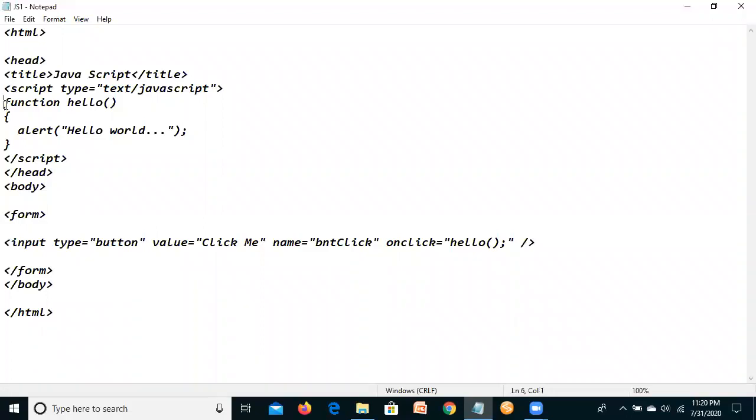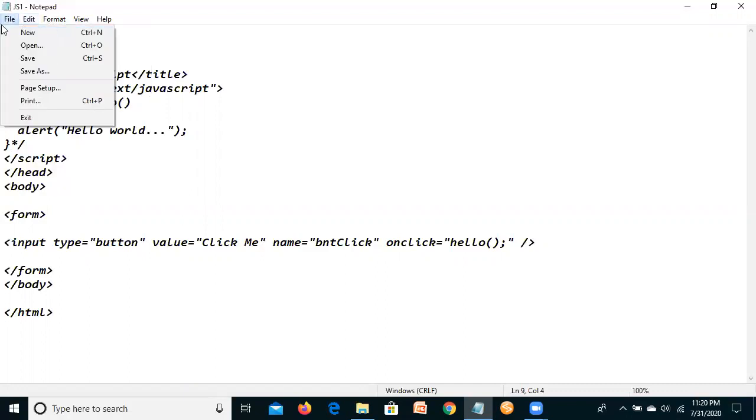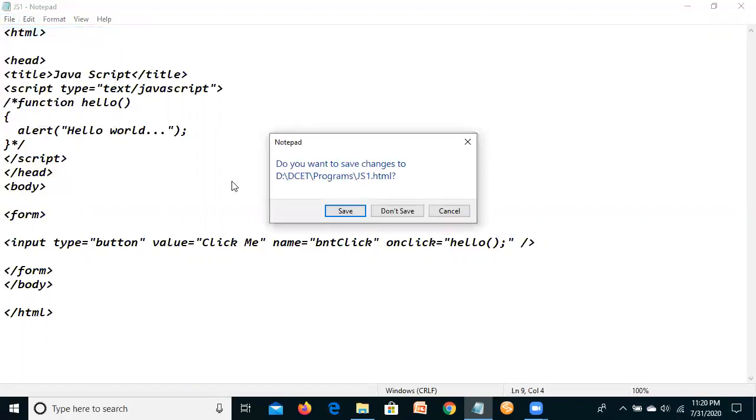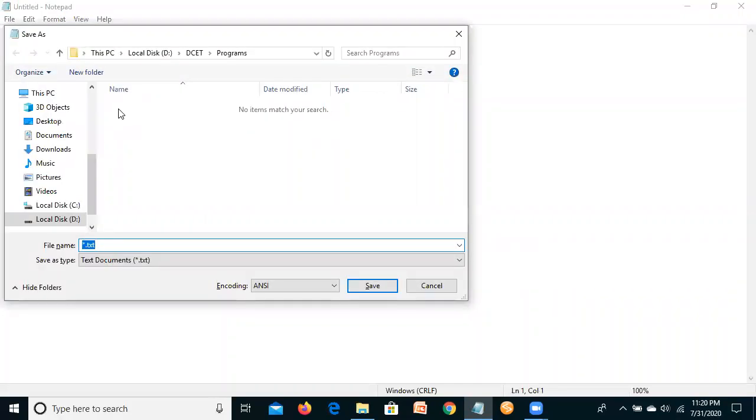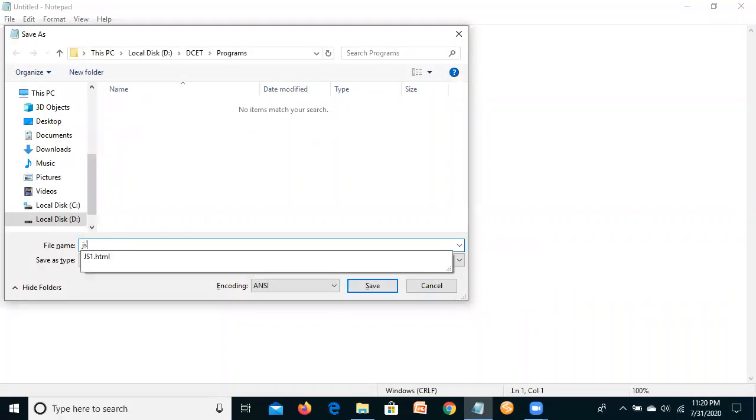So as of now, we're just going to comment this function and we'll create a separate file for this function. So how do we do it? We'll just take a new file. We'll save it as dot js.